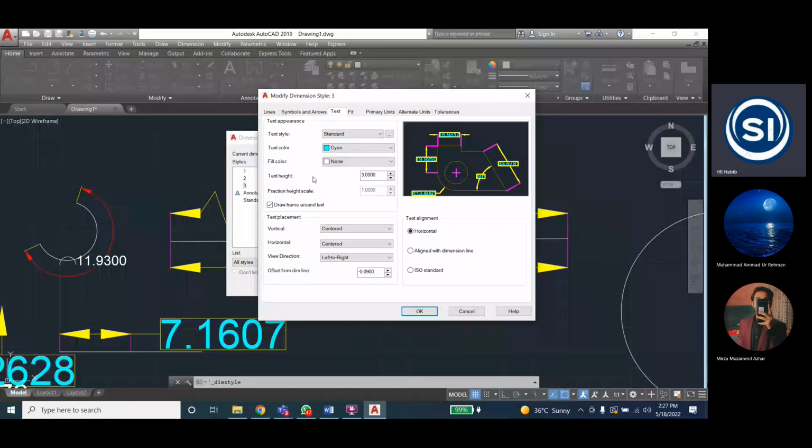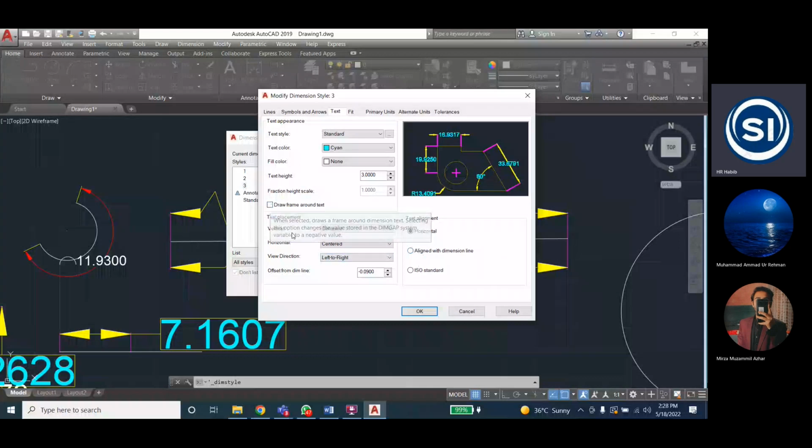Next time, modify. Today's lab was actually modify commands. Okay. So one part of modify. The next lab was the second part of modify. So we will cover modify in one lab like that. So okay, today we will cover the previous lab. Okay, yes. So again, draw frame around text.